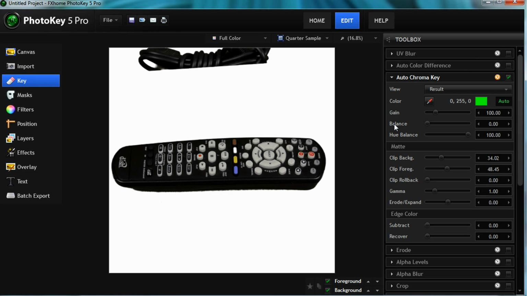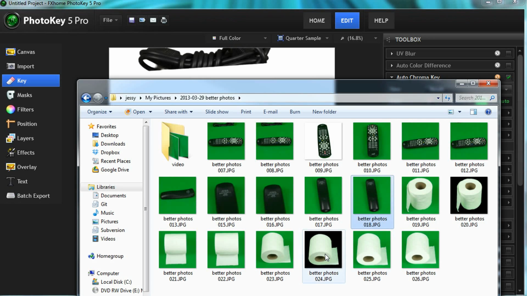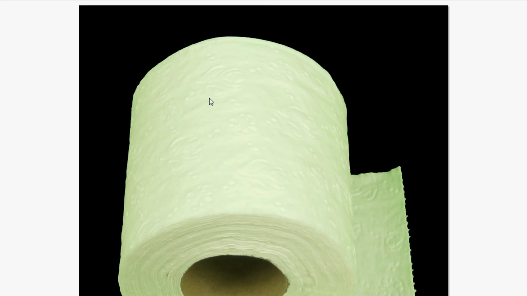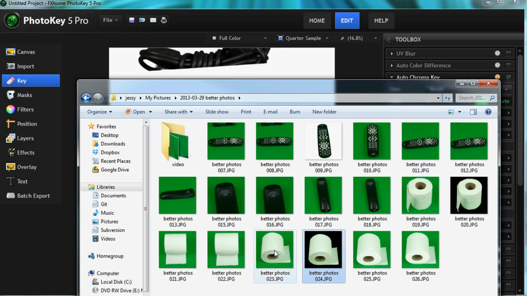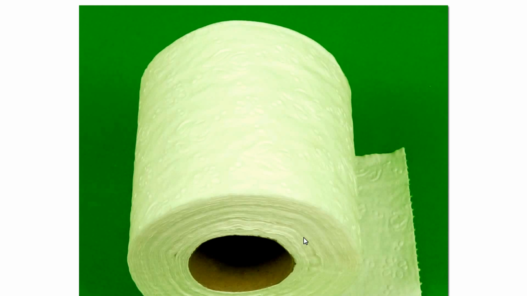I hope this helps you. And, you know, another thing to consider is that with photos with this green background, you don't have to remove the green background. This looks very nice like that. You know, this would be totally worthy of putting on eBay just like that. I personally like to isolate it like this, but if you look at this photo that we took with our green screen and the softbox that I explained earlier, this is definitely a great photo that would be worthy of putting on eBay.